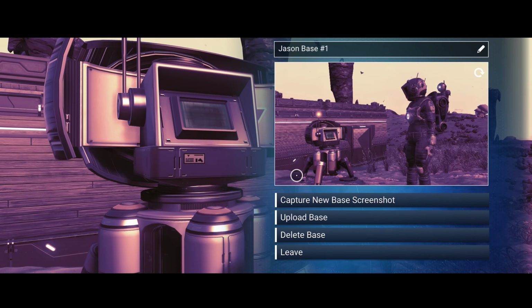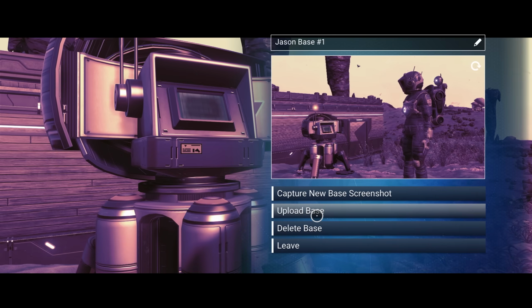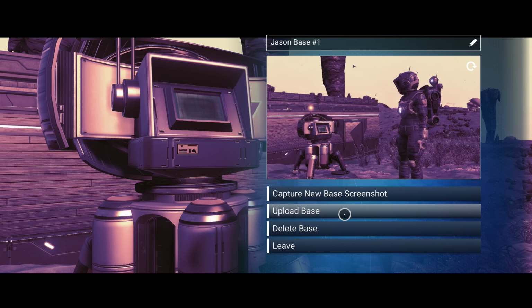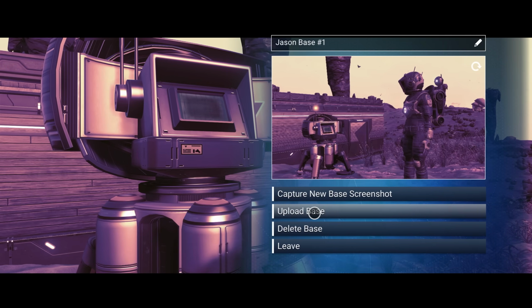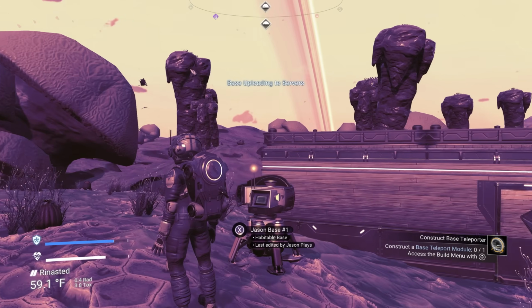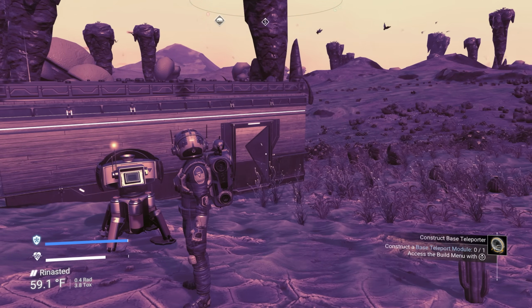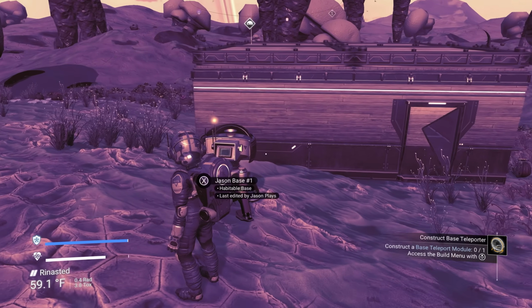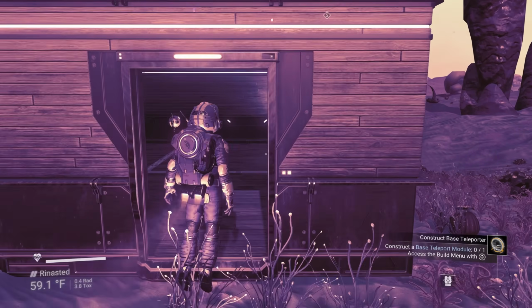After you do all of that, if you want to upload your base, uploading your base means that everyone else can see it, find it, and visit it. So if I upload my base right now, that means you can come visit my base. It's going to take a little bit of time to update in the servers, but now that my base has been uploaded, everyone can come over and visit my terrible little box of a base.